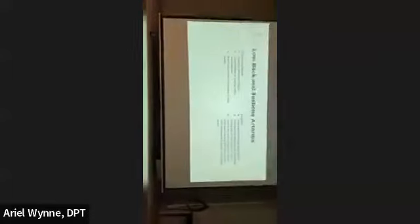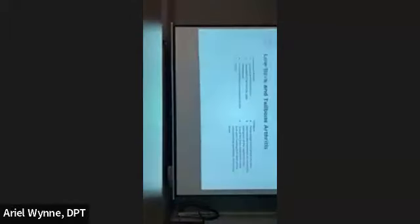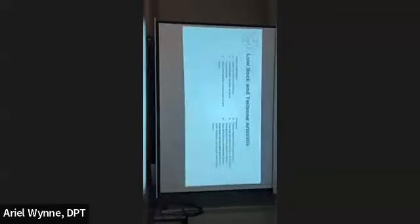So low back pain, that's one of the most common conditions. About 90% of people will experience low back pain that causes them to miss work at one point in their life. It is a very, very common condition. And a lot of times those injuries can lead to some degenerative changes, whether that is sciatica, stenosis, arthritis, a lot of different words for low back arthritis, but that just specifies different kinds.